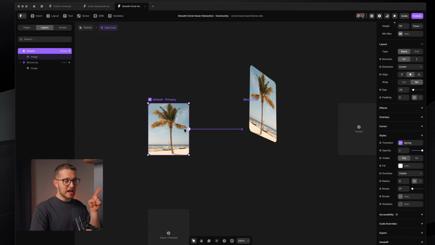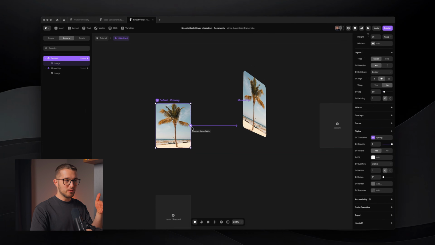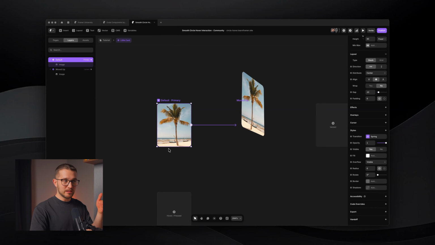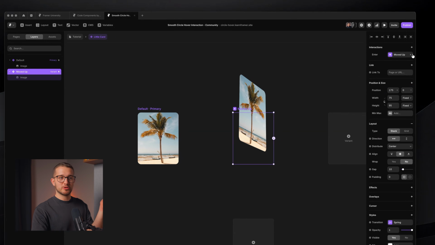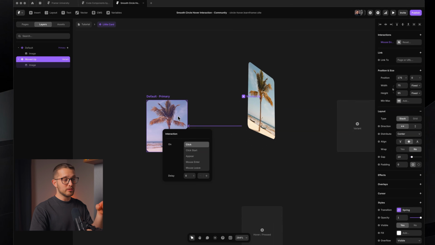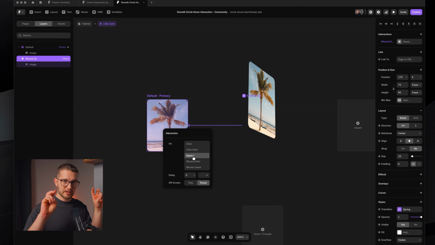So if we add an interaction from the default to the moved up, it's going to be added on the moved up as well. So we're going to just have to remove it simply. So we have to go from moved up to default on appear, which is kind of like automatically happening once the moved up appears. We just have to wait a little bit, so maybe 0.6 delay, right?